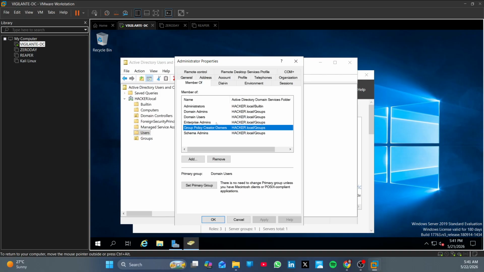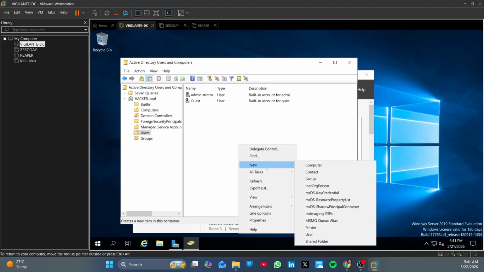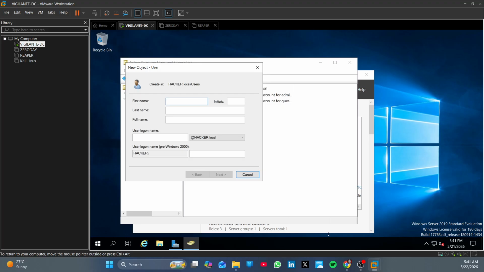So first let's go ahead and just right click here. We are going to say new, and we are going to say user, and I'm gonna go ahead and first create cyber punisher. Cyber, last name is punisher. Now we gonna pick our naming convention here.